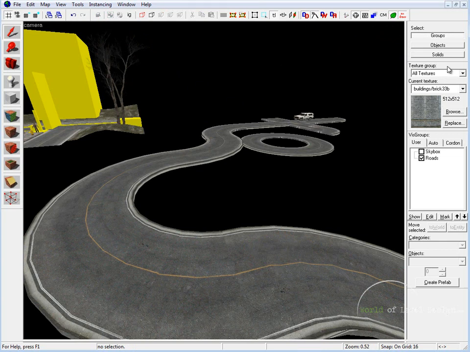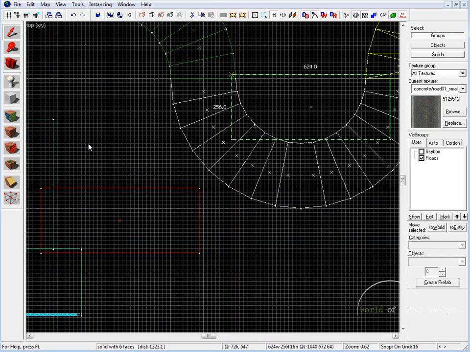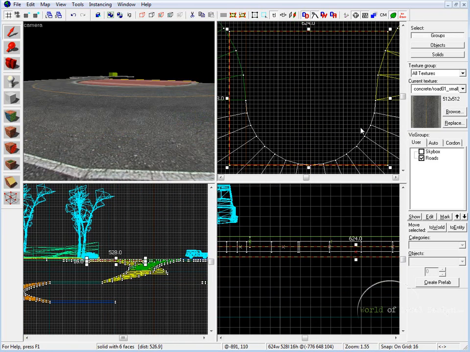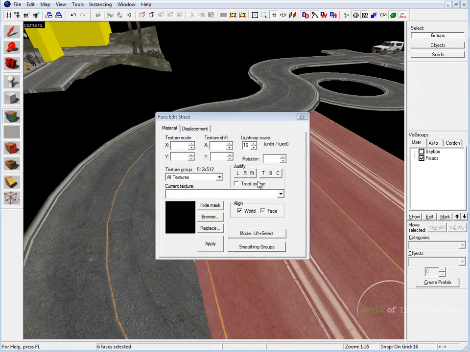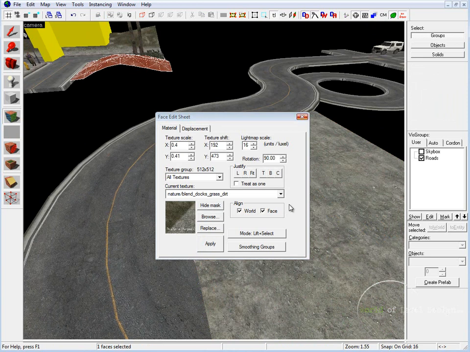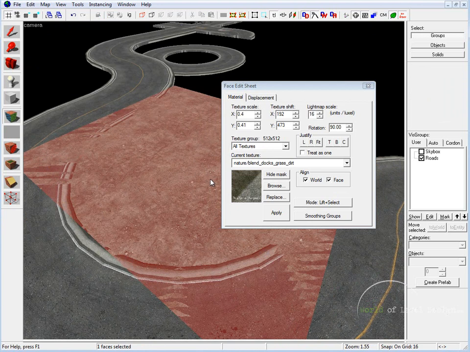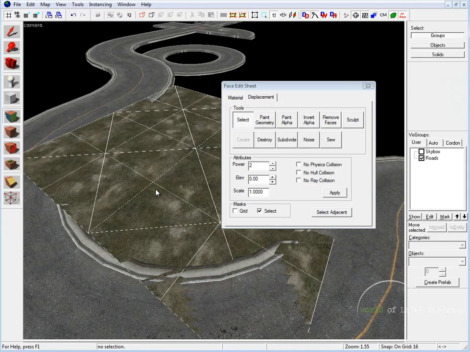Using terrain is a very powerful method of blocking off your roads. So let me take this brush. I'm going to duplicate it and just move it over here and just align it and expand it. And I'm going to make sure that it's on the same level. So here we have our brush. It's blocking off around our road, and let me apply a texture on top. And now I'm going to select the top face and go to displacement, create power of 2 for right now.